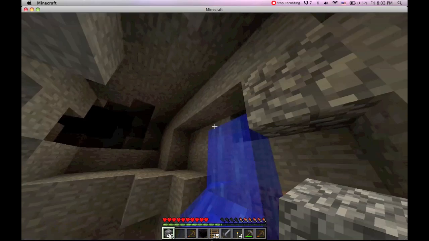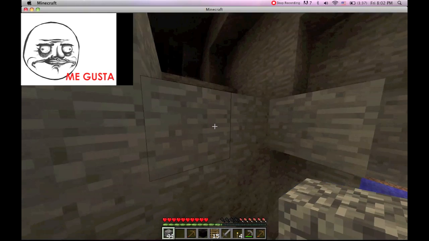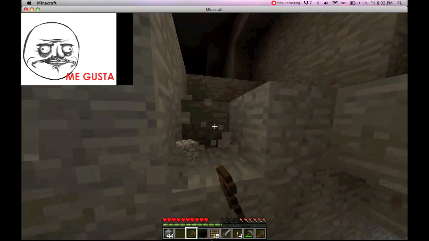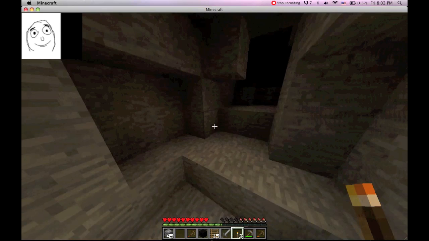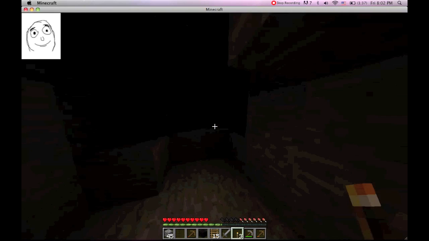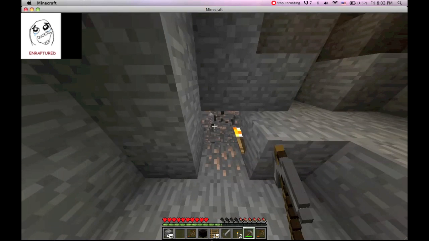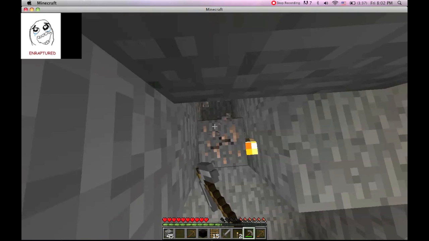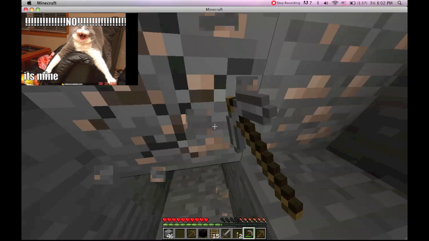Waterfall, come on. Die already. Just die. Okay, so let's switch to our wood pickaxe and break that stone. Let's go up and use our last few torches. Mr. Torch, better be nice. Ooh, iron. Come here, iron. Come here. Good boy, good boy. More iron. My best day ever.